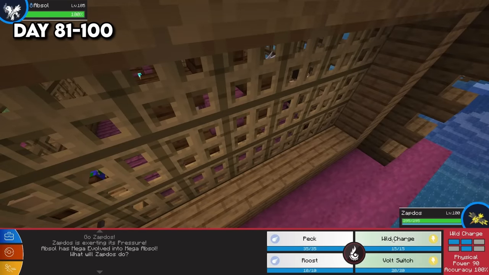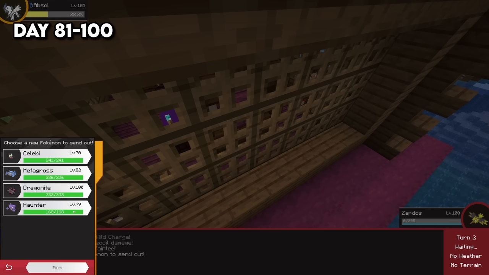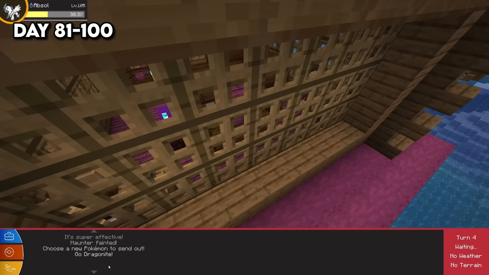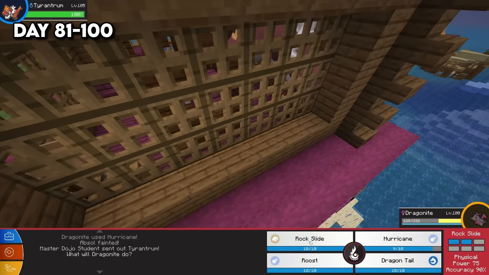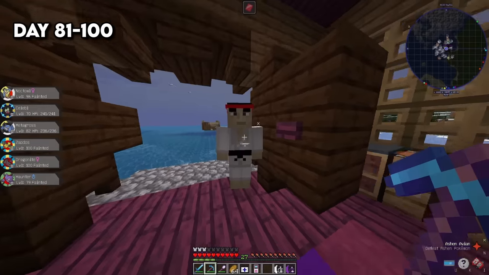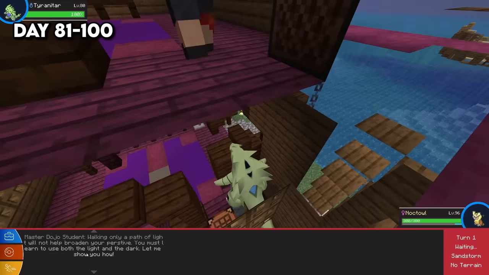Oh, it mega evolved. Let's Wild Charge it. Okay, this thing's like crazy or something. What the heck is going on? Let's Shadow Ball it, but it's dead. Okay. Dragonite, maybe? Okay, Absol's dead. At least someone died. Dragon Tail it. Okay, I can't do anything against these guys. What is going on? Why are they so strong? That's why I want to start with this guy. There we go. All right.